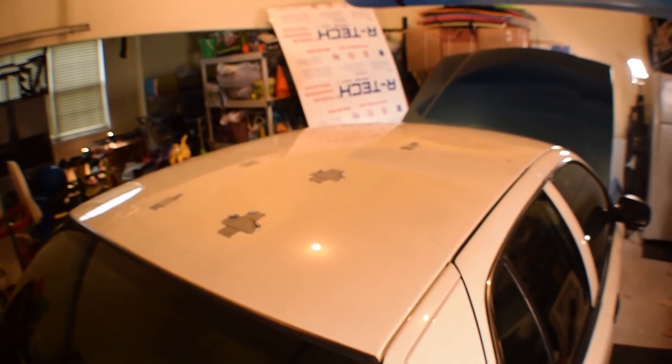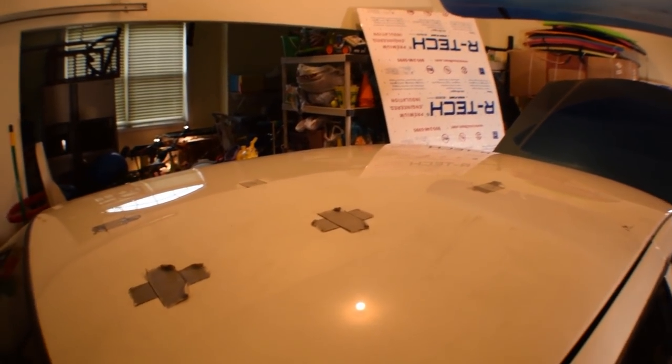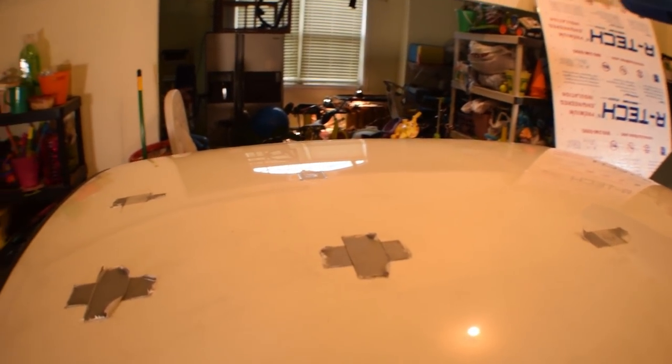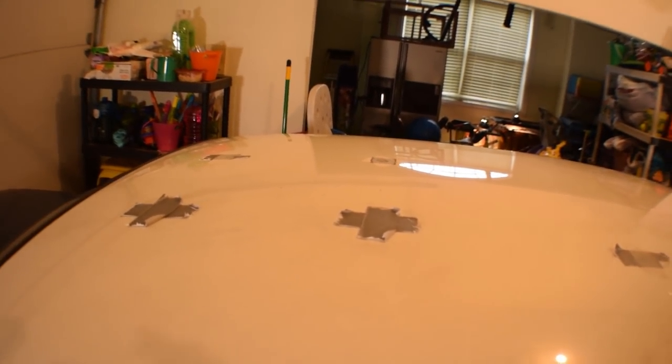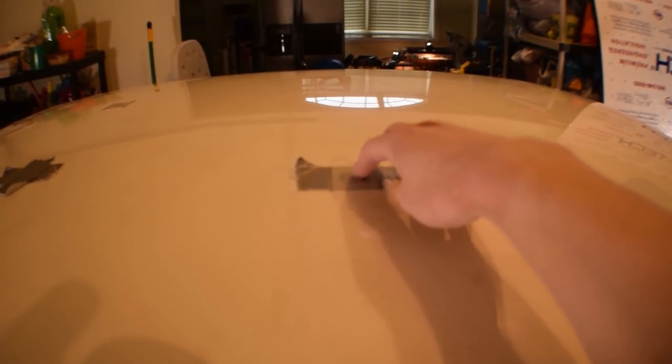The holes on the car are going to be plugged with some plastic plugs. I got those coming in from Amazon. And I'm going to put some silicone seal around them so no water leaks in, because this tape is starting to go. I don't think this is really watertight at all. And I'm hoping that no water leaked in there while this car was just sitting in the lot.